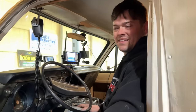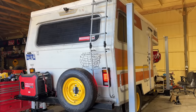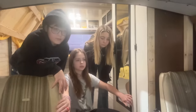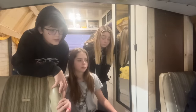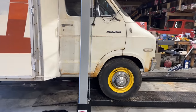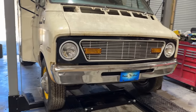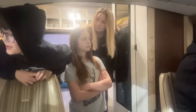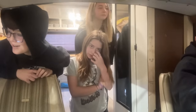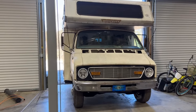Help me off this lift. I'll try. Hopefully we don't tear the mirrors off of it coming off of here, huh? Tell me if you hear glass. Honestly, couldn't believe it fit on the lift. I am super close to mine. I think it might hit. It might go past it. I'm just past mine now. I'm going to try to cut it that way. There you go. Hit barely. Better. That's great. That was by the hair of her chinny chin chin if I ever seen it.